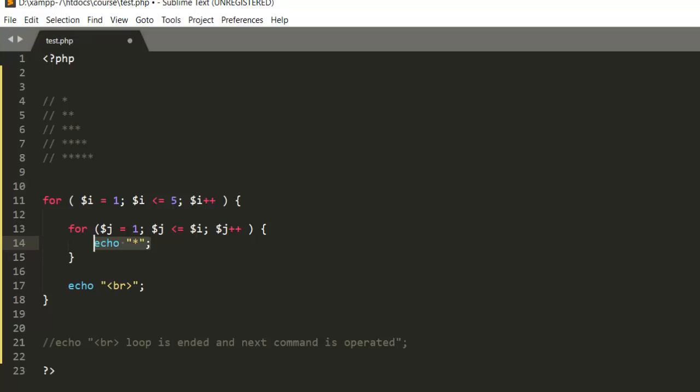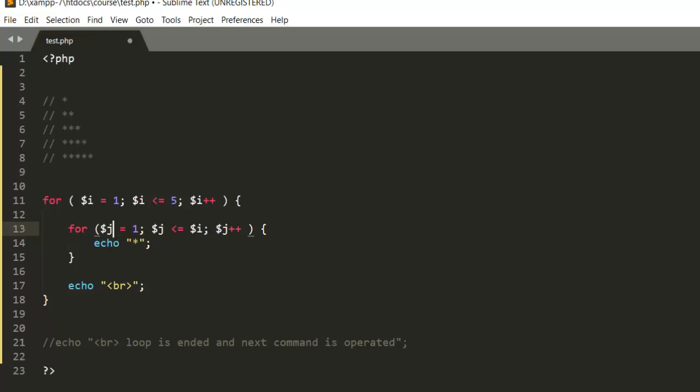Then again this loop will come here. This time it will not check the initial value, it will check j, which this time is 2, and i again is 2. So j less than or equal to i, which is 2. 2 is equal to 2, correct. Again go and print this. I mean before printing, add the value 3 and execute this.